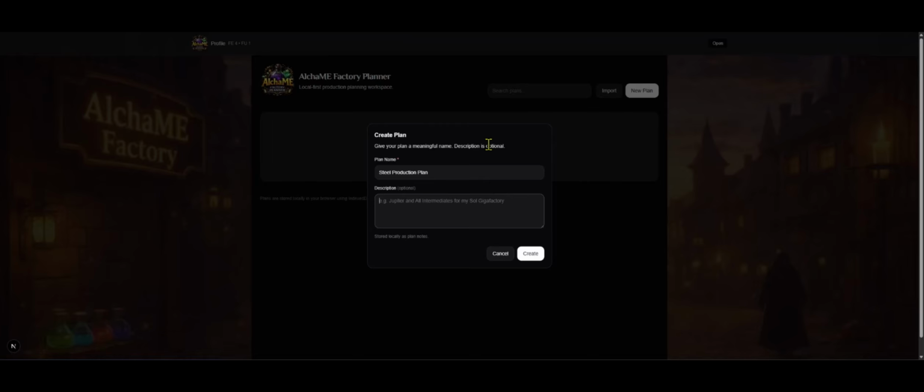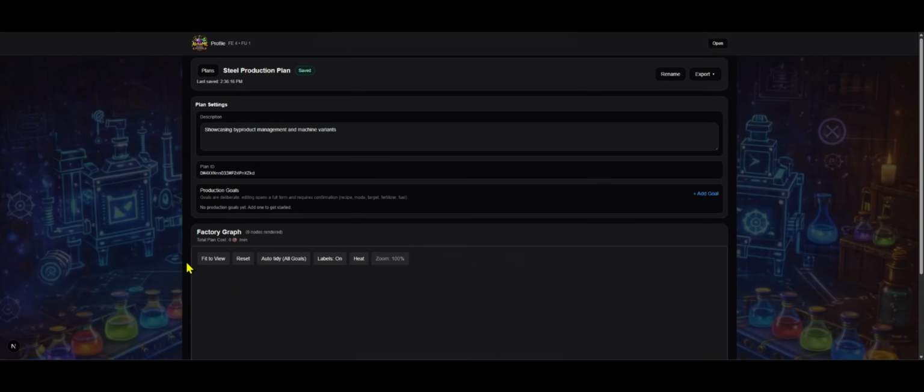And for this video, the reason is going to be showcasing byproduct management and machine variance. Again, completely optional, but for me personally it helps me stay organized. After that, we want to go ahead and create the plan.